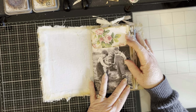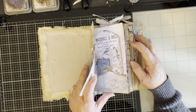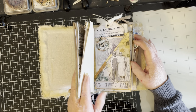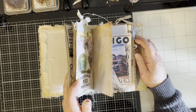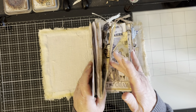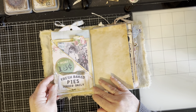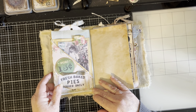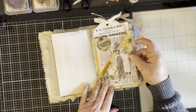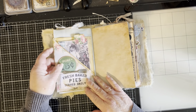And so what I want to do with you guys today is kind of go through where I have things stuck in that need to be finished, and work on those with you. So the first thing I put in was the pocket that I made yesterday in the Relax Revisit Remake video, and this is where it ended up, and I think it looks really cute there.